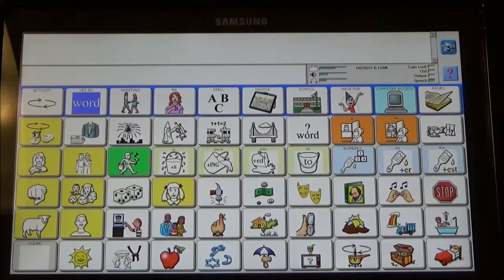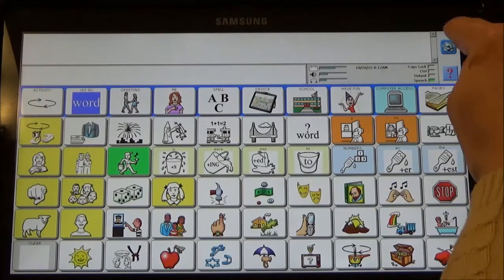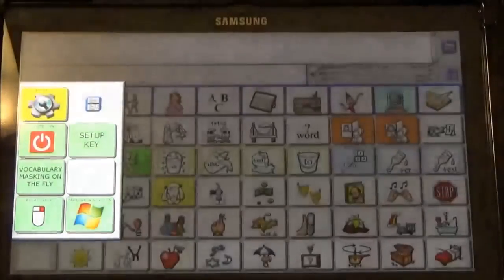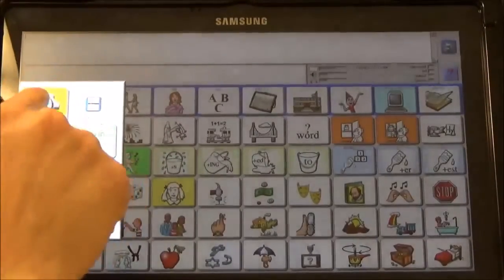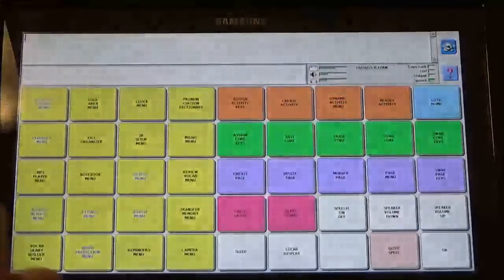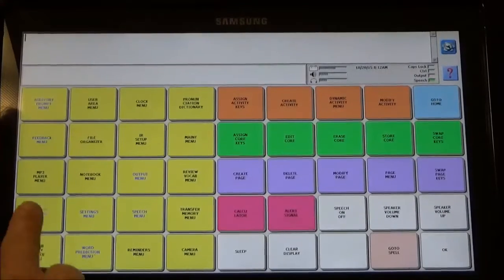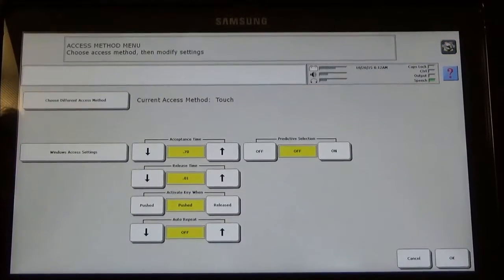All right, so now we're going to choose the access method, and we're going to use 2 switches. In order to select our access method, we go to the Tools key, then to the toolbox, and select Access Method menu.